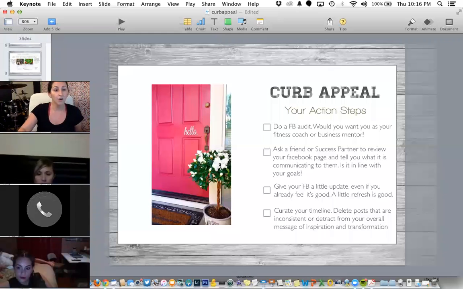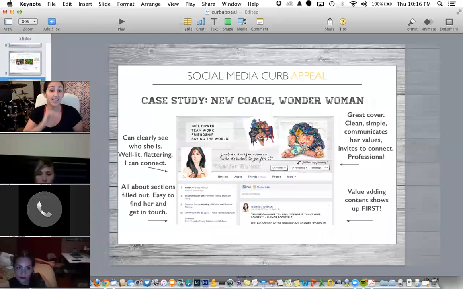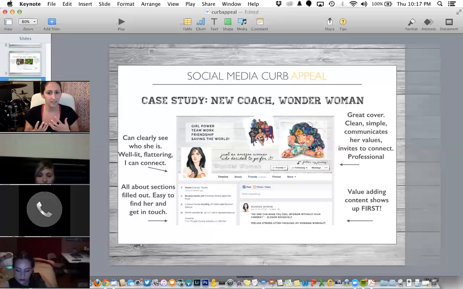But I know that if we can get everybody to do this, it's going to make a big, big difference in people feeling confident in you as a coach, people feeling confident in you as a business mentor, and people feeling confident to just reach out to you and to connect with you and to respond to you in ways that maybe they haven't up until this point. So I'm really excited. If you need any help, feel free to ask questions in the team page, and we'll all pull together and give feedback and tips and suggestions.